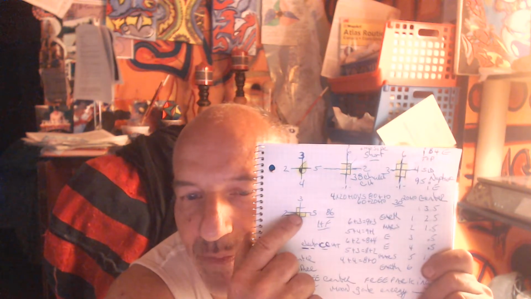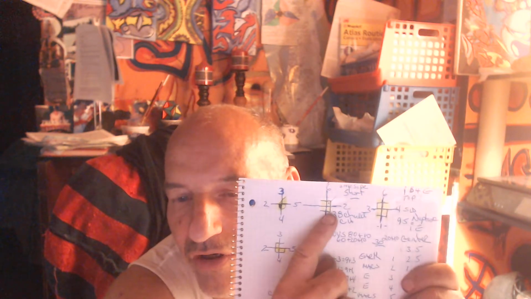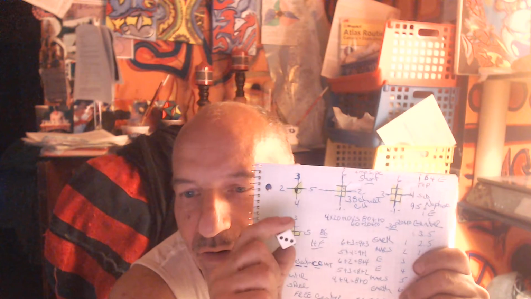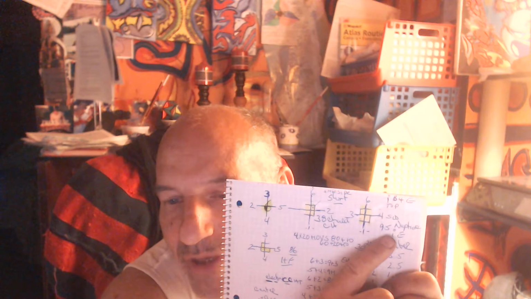When you have this scenario here, you have 2-5 Earth with 3-4 DC. 6 and 1 is the up and down on the cube. When you have 2-5 over here, the same thing as here, but 6 and 1 is across, you have 3-4, the DC world. You end up bringing the Christ when the DC world is north and south. When you have 3 and 4 across from 1 and 6, so you had 3 and 4 across from 2 and 5, 3 and 4 is inside 2 and 5, you end up here with Neptune.